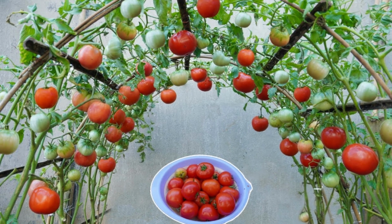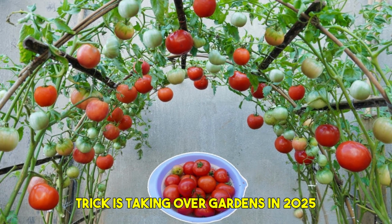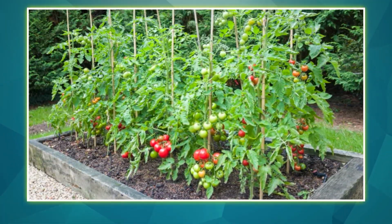This shocking tomato planting trick is taking over gardens in 2025, and it's about to completely change how you grow your tomatoes.